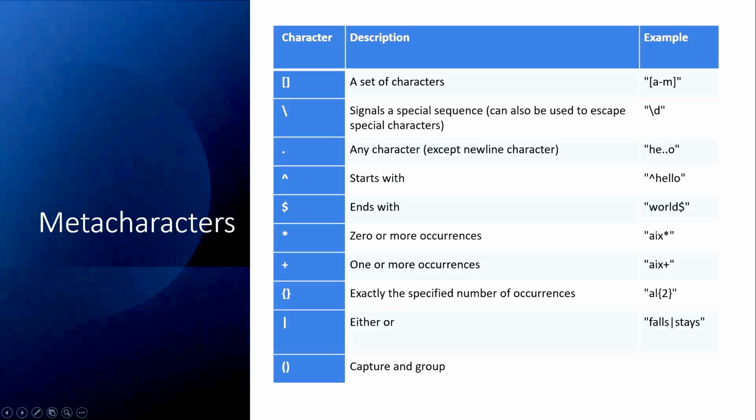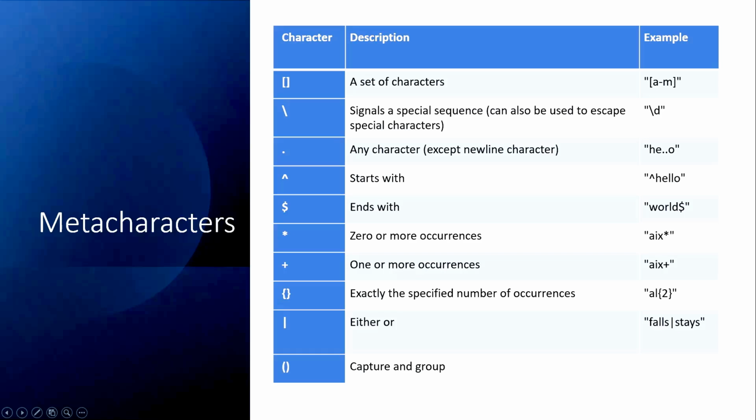So dot represents any character. Caret is starts with, so the example is the start of the line is hello. Dollar is ends with, so we can say a string ending with the word, as an example.